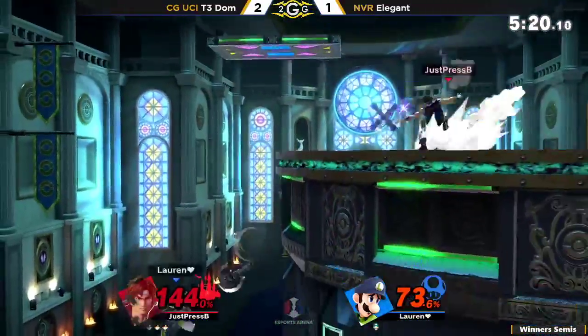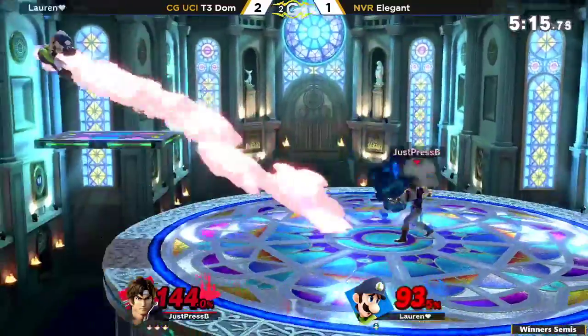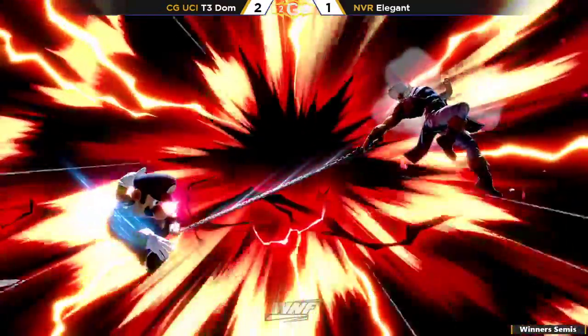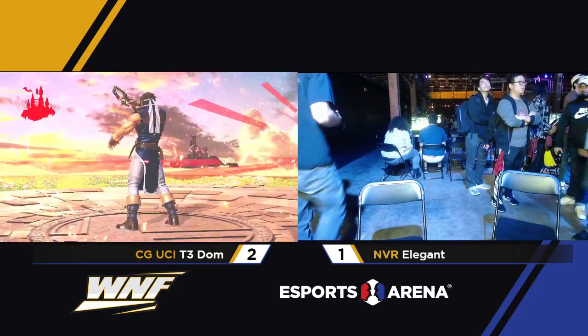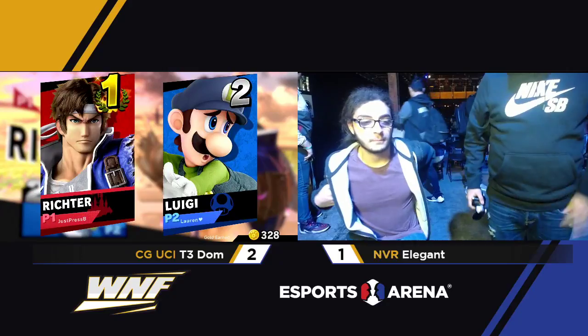All right, more projectiles. Just press B. Okay, F tilt. Just press B and tilt. Oh, you gonna hit him? Oh, good angle on the tilt, and that's the end of the game. T3 Dome, 3-1 lead versus Elegant. And we have a classic, Charlie the King versus Ketchup.